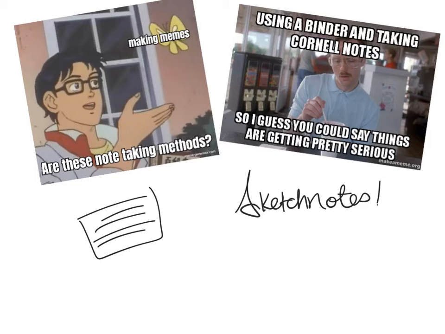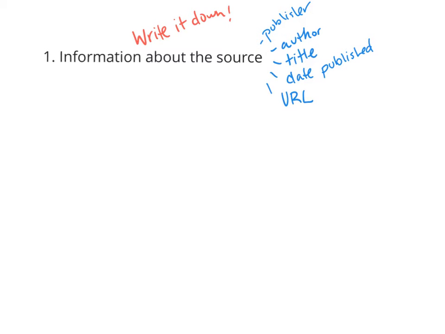But whatever note taking system you use, your system should allow you to have the following things: information about the source so you can find it again. You'll want to write down the author, title, date published, the publisher, and the URL if it's a website. Write it down. Then you don't have to go back and reread pages of a source looking for something or comb through a bunch of bookmarks or your browser history just to find a source again. If you write it down as soon as you find it, then you don't have to do so much searching. And then when it comes to your works cited, it's all there and it's ready for you to go.